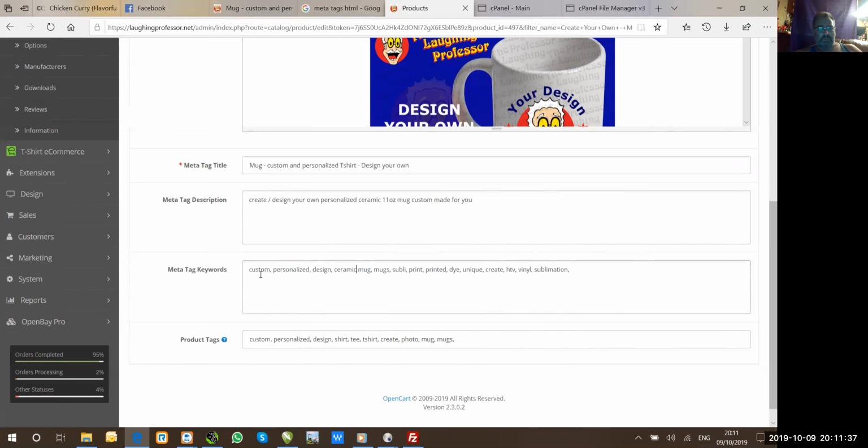If they search custom mugs, you've got both those words in your meta tags, so you get another hit. So single words are separated by a comma and a space. If you're using two or three words, there's only a comma and a space at the end, and the individual words are just separated by a space.